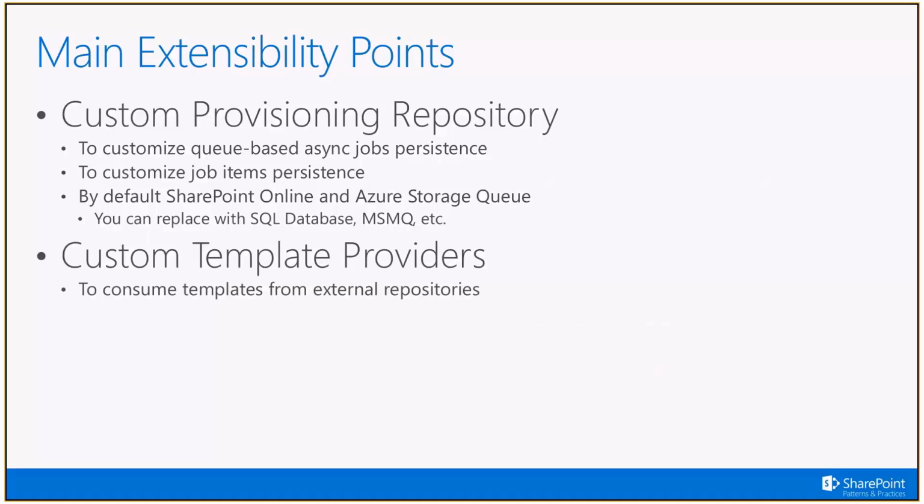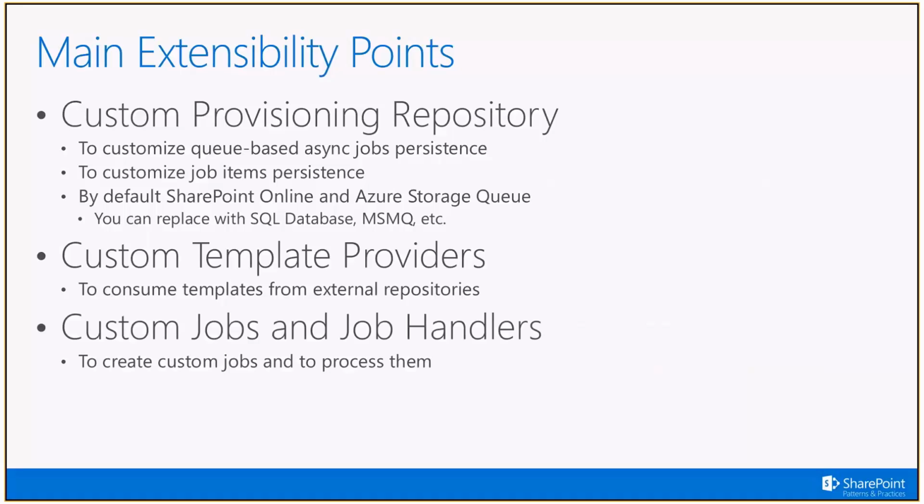You can create custom template providers if you want to provide your own templates from a third-party repository, so not only from the current tenant or site collection, and not only from the PnP public template gallery, but from somewhere else. For example, you want to store your custom provisioning templates on a file system. And you can also, if you like, create custom jobs and job handlers if you want to add much more capabilities to the Partner Pack.